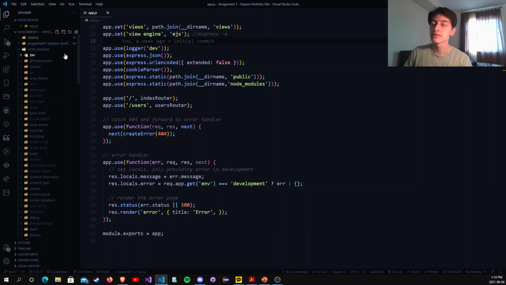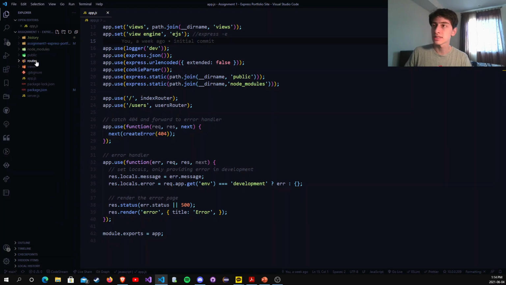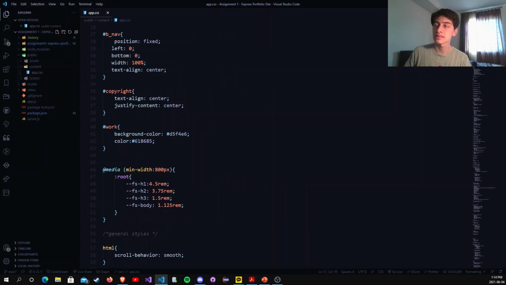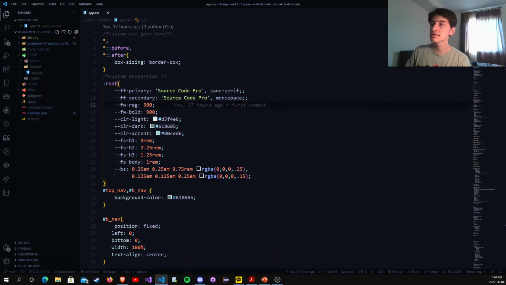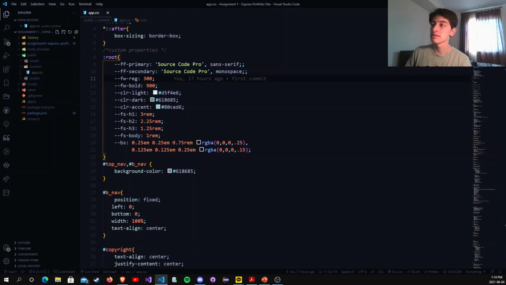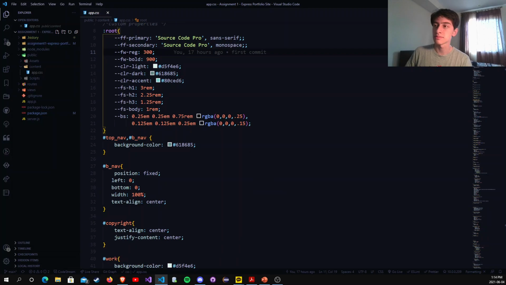Here in the node modules, I downloaded things like Font Awesome and Bootstrap to design my website. Here in the public folder, I have added some CSS to the site. This CSS is recycled from my vanilla portfolio, which I will link on the actual Express portfolio site, so you can check it out there. It's my own original code. I just reuse some of the color schemes and margins and padding so it looks nice on the Express site.